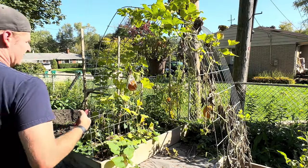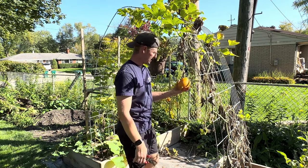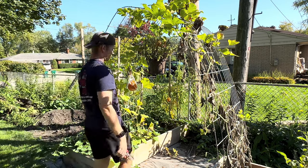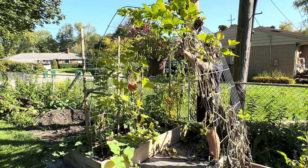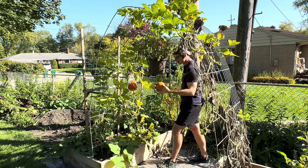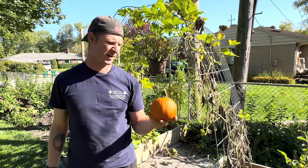So our pumpkins didn't turn out perfect this year, but they're also not horrible. We got, I think, 4 is all we're gonna get, because I believe that the squirrels got the one on the top and they started eating that one. I should have enough to make at least enough puree for, I would say, 2 pies at least.